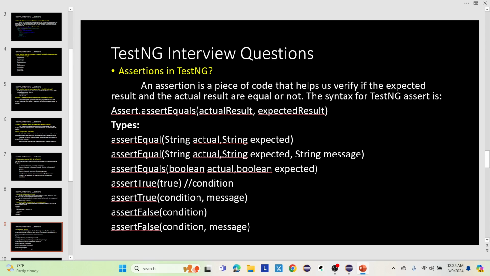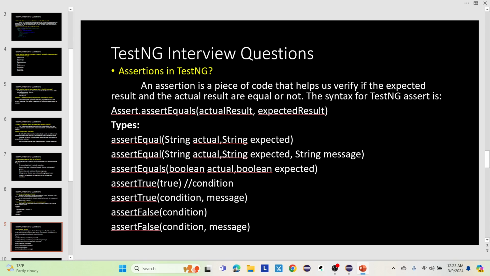Below is the syntax for TestNG assertion: assertEquals of actual result and expected result. So we are verifying whether my actual result is matching with the expected result or not. If both are matching, we will get our test result as pass. If both are not matching, we will get our test result as fail.